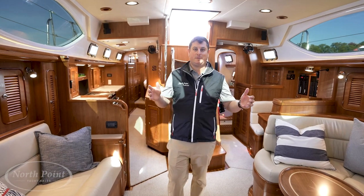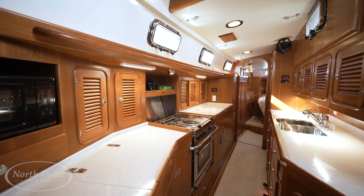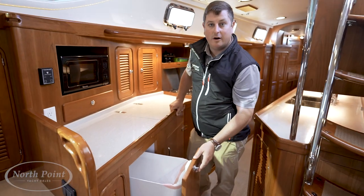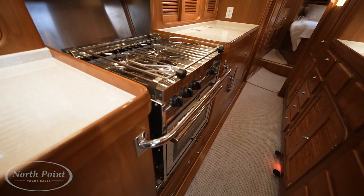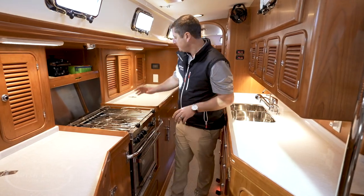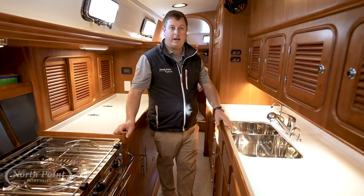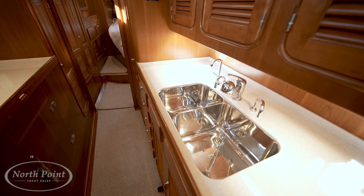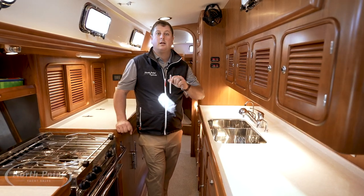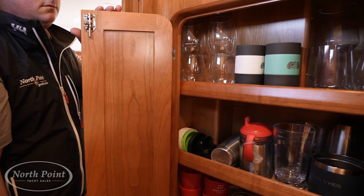The galley is one of the things that sells this boat over almost any other in its class. The fridge is both top-loading and front-loading. The trash space is wired for a compactor. There's a three-burner stove wired to two 20-pound tanks on deck, which also feed a grill through a hose. Moving aft there's a freezer — both fridge and freezer upgraded to Fridge Boat digital controls. The undermounted sink has a fresh water pump feed and a raw water nozzle that can also drain the refrigerators. There's lots of storage throughout, plus pantry systems on both port and starboard sides.